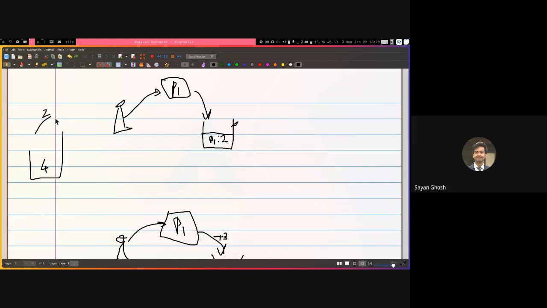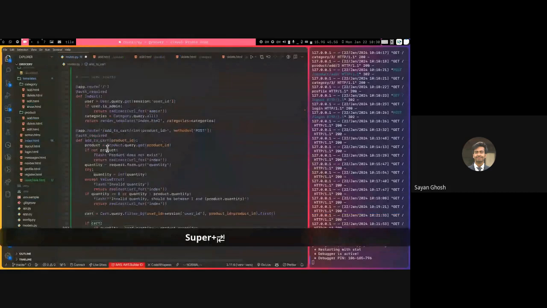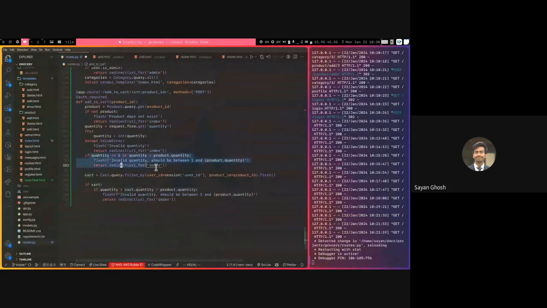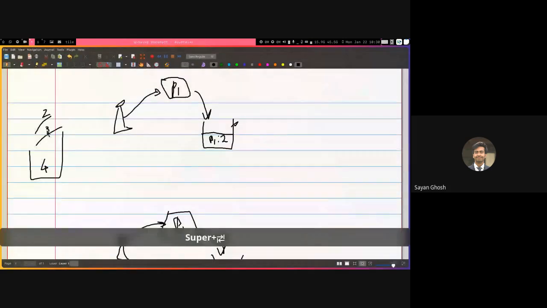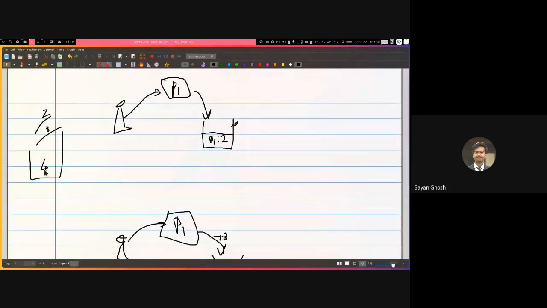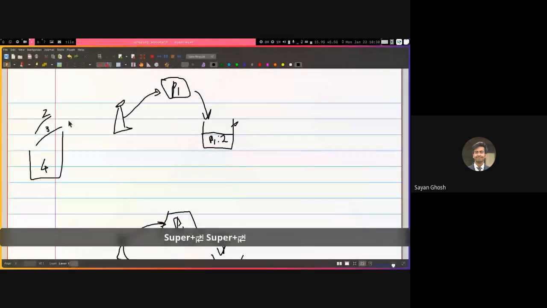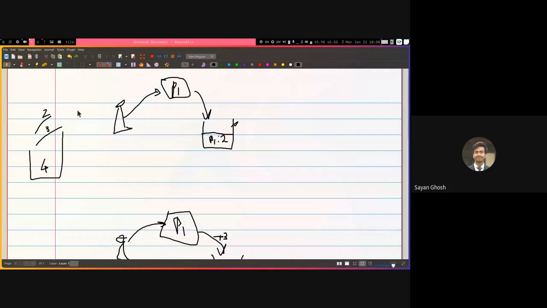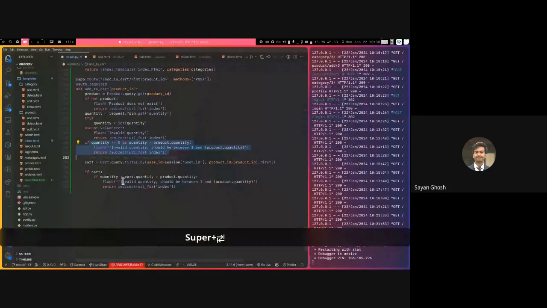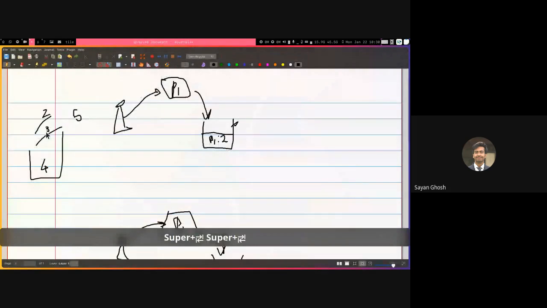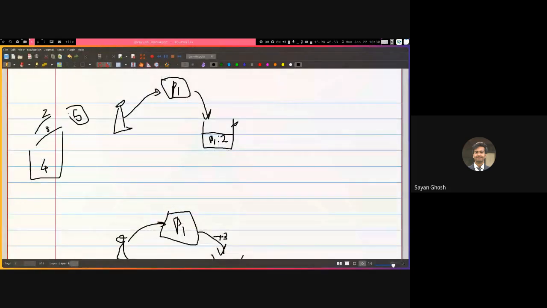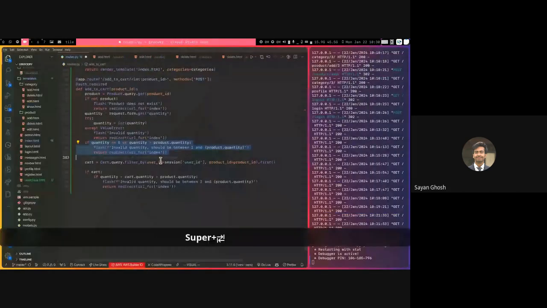So I said yes, that's fine. And then he came and said I want to buy 3. In our first check, the second time we'll also say yeah, 3 is less than 4, so that's fine. But now that we know that he already wanted to buy 2 earlier and now he wants to buy 3, his cart in the end will have 5, and that should not be possible. So we'll say okay, you can add 3 but you have already added 2, so the total of 5 is still something which you cannot buy.